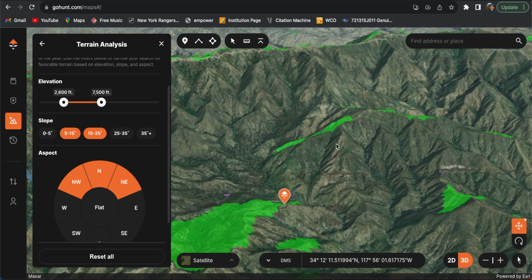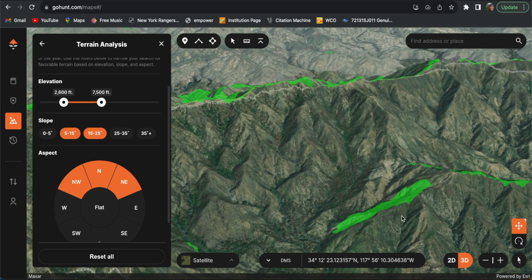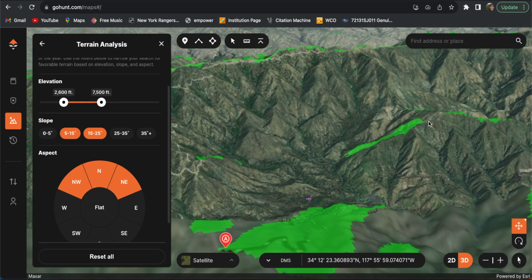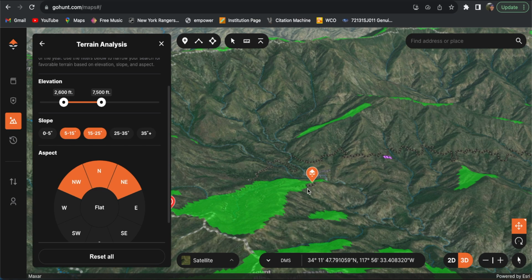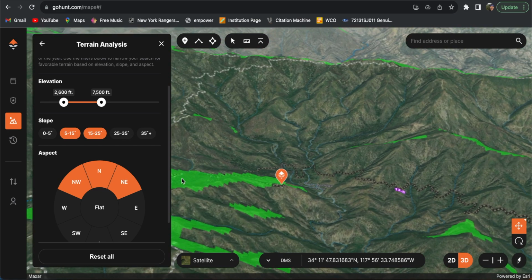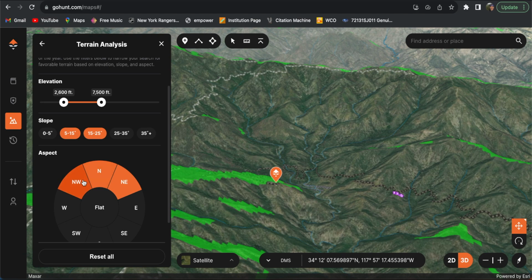Glass back, I could go up top, glass in here, and so on and so forth, right? Make sure you guys don't get stuck in one spot just for the entire day, but you got to put a little bit of work in to make sure you're verifying if deer are or aren't there. Okay, we're gonna close this.